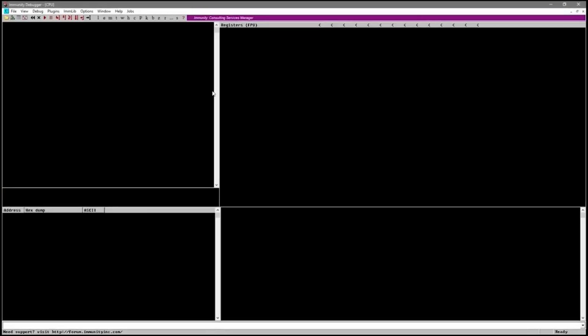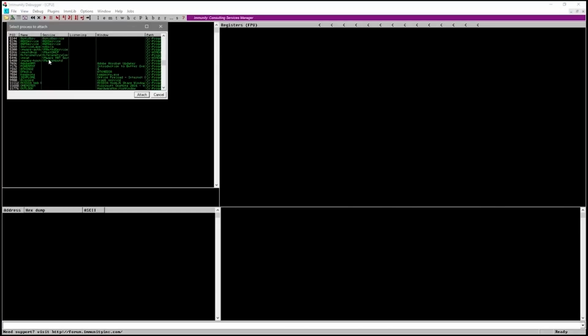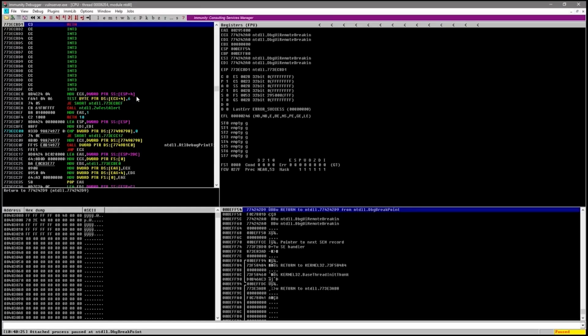So I'm going to bring Immunity over here. Now we're going to go over to File and say Attach. If you scroll down, you'll see Vuln Server right here. I'm going to hit Attach on that. In the bottom right corner, you see that it says Paused. What we're going to do is hit Start over here, this play button up top, and now it should say Running. If it's running, then we are good to go.